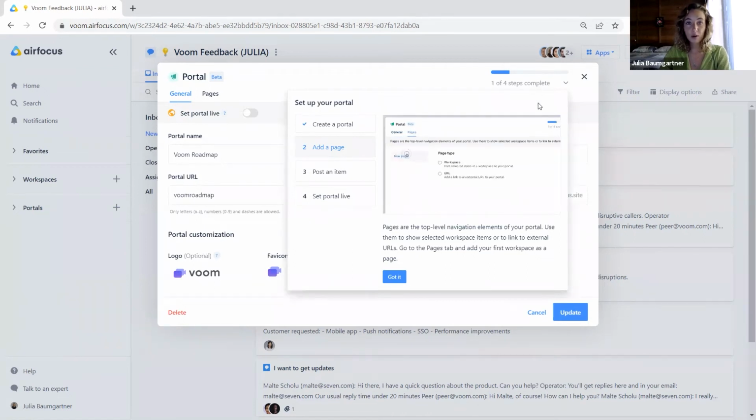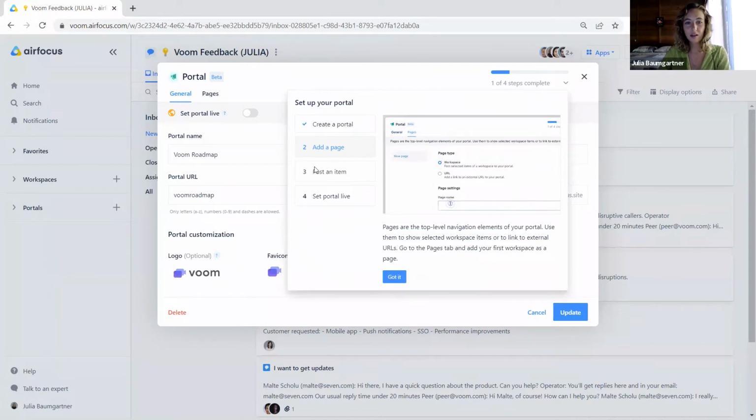If you set up a portal, I highly suggest you check out these 4 steps that guide you through creating a portal. If you follow all of these steps, it is easy as a pie to create your own portal and really quick, and it guides you through it.